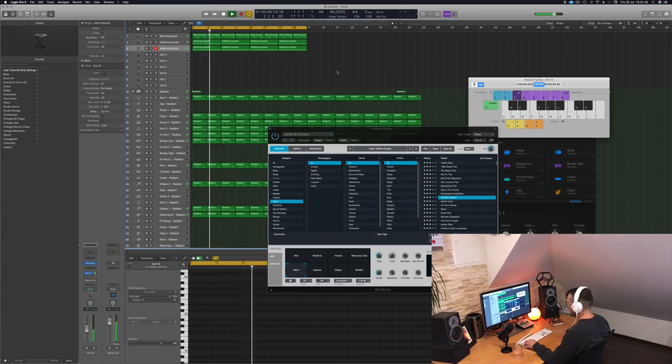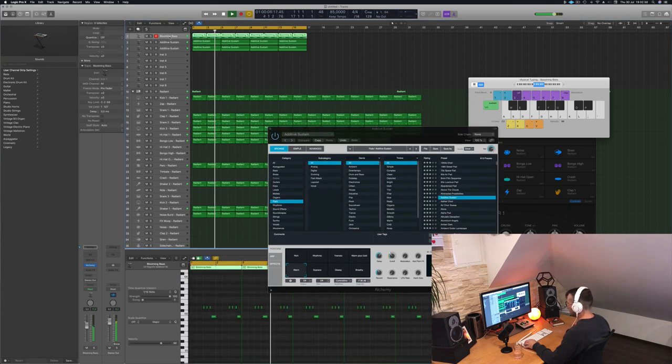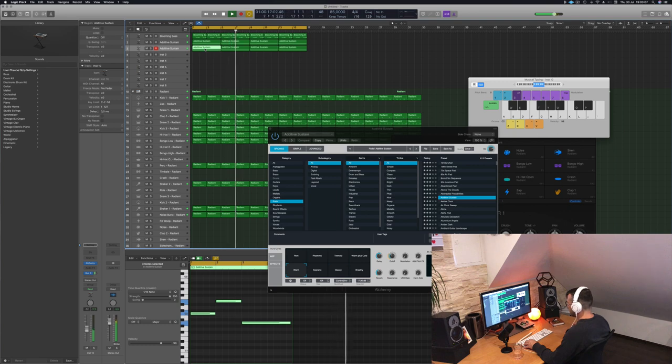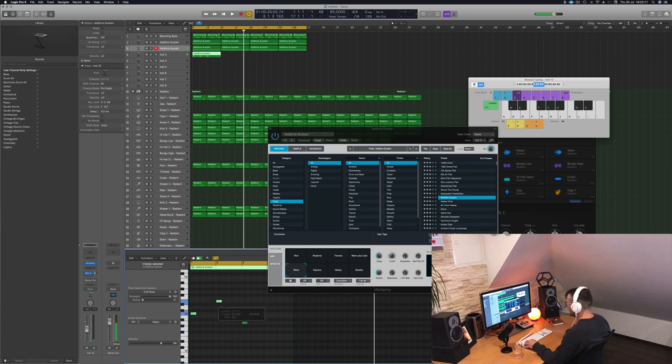Ideas are coming, guys. That's a good sign. I would do a simple pattern here. Like this. Cut this here. Bring this here. And then another one. And another one. And then another one. And then one more. And this one I'm gonna make it short. And voila. And then I'm gonna repeat here.